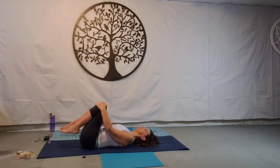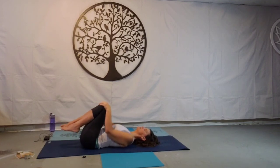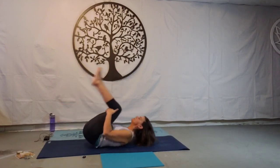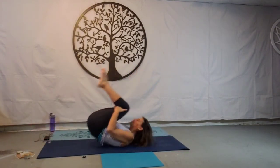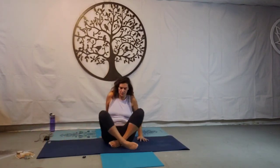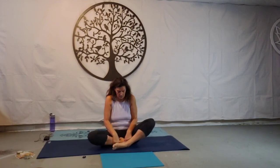Either raising one arm overhead as you rest with your head on your upper arm. And take a breath here. The other hand sits in front of the heart. Maybe straightening out the top leg, coming back into seated, or rock and roll back up to seated. Your choice. And slowly coming back to the top of your mat, maybe resting with your eyes closed. Or rest with your gaze about 2 or 3 feet ahead.